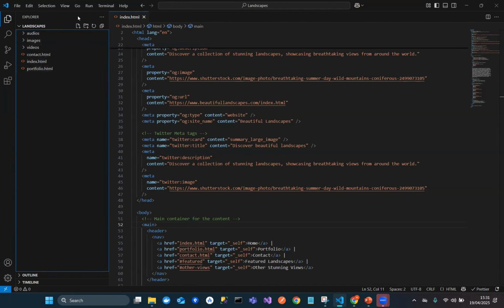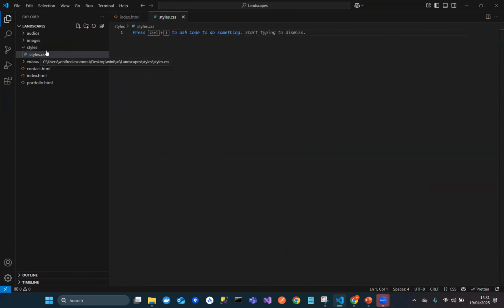But what I will do is put it in a folder. I will just call it the styles folder, so that if we want to create other styles in the future in different files, we can just add them inside this one folder. We are trying to be organized here, but for now, I'll just create the first style file. I'll call it styles.css. So for CSS, it ends with .css. Remember, HTML is .html, so for CSS, it's .css. And now we have created our styles.css, right?